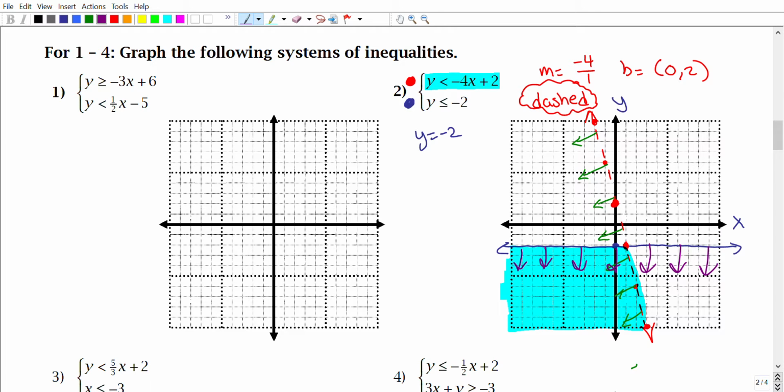So in what region do they actually both match? Well, if you notice, it's definitely not region 1, not region 2, not region 3, but rather region 4, where there are both green arrows and purple arrows crisscrossing each other, hence why we had to shade area number 4. So you can use either method, guys. You can start shading both sides already and see where they cross, or just start using the arrows, whichever you want. I don't want to confuse you any more than that. So I'm going to let you try out number 1 and see what you get on that one. Go ahead and pause the video right now and try it out.